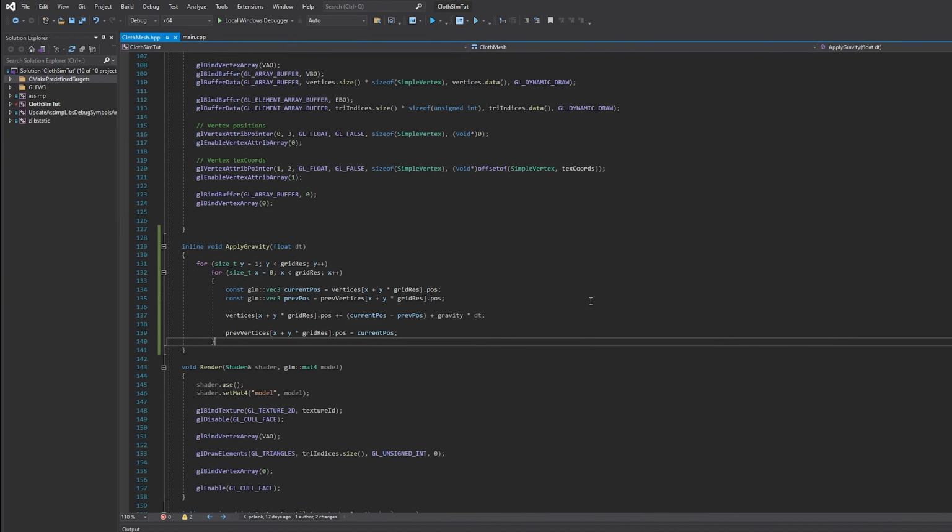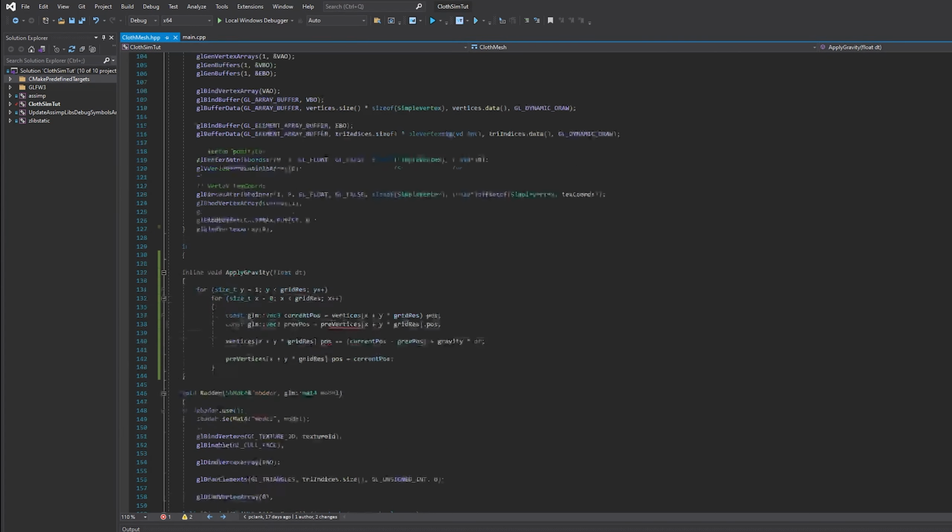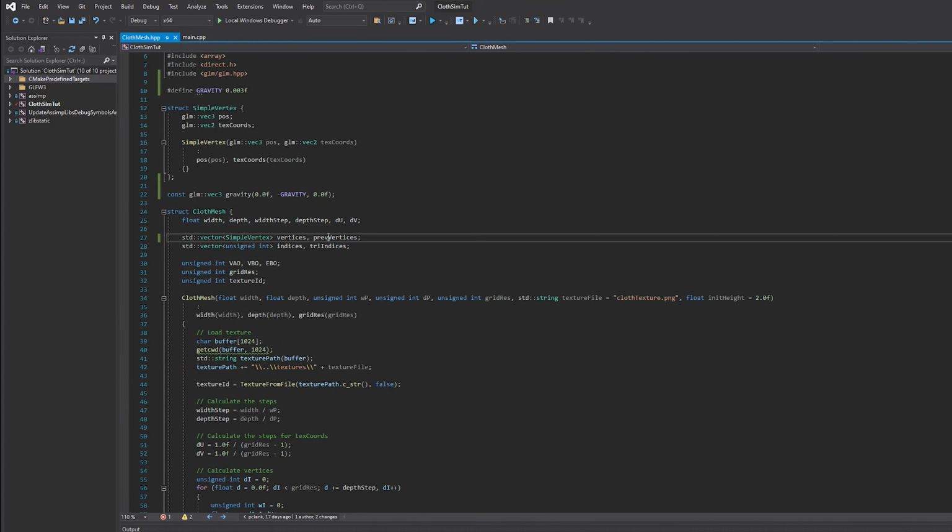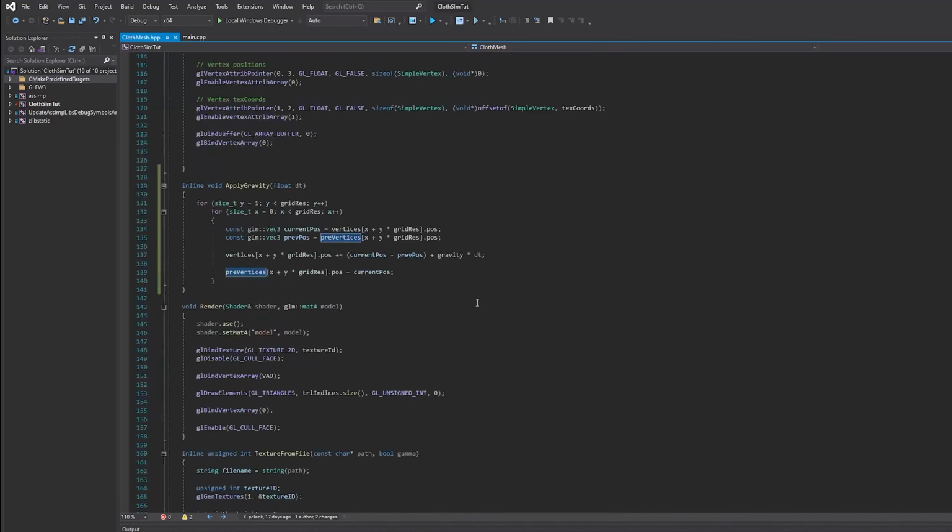So now we're applying gravity to our current vertex that we're processing, and then also storing the previous position so that we can actually measure the velocity, like between current position and prev pos. Awesome. I also don't really like prev vertices. Sorry, but I'm going to change it to pre-vertices, because prev vertices looks a little bit weird. Just a preference.